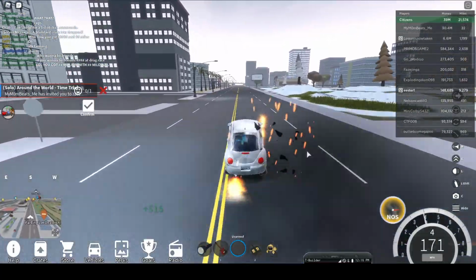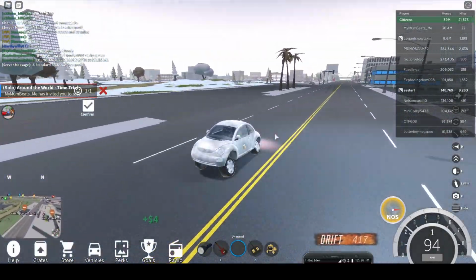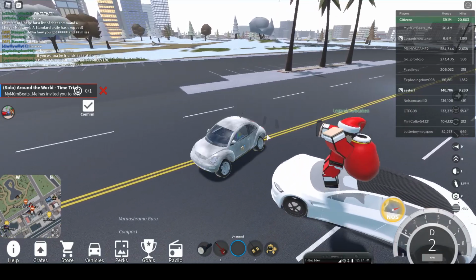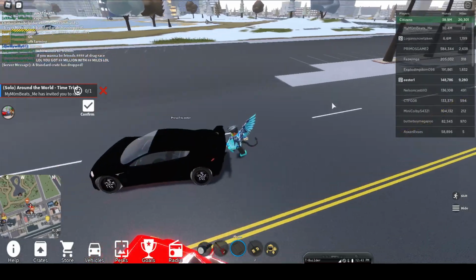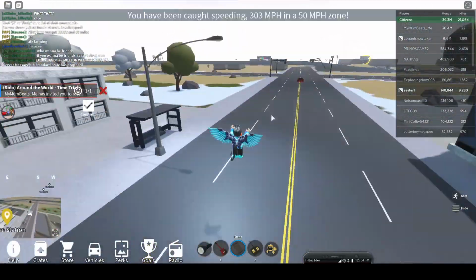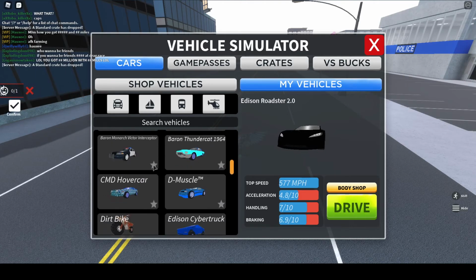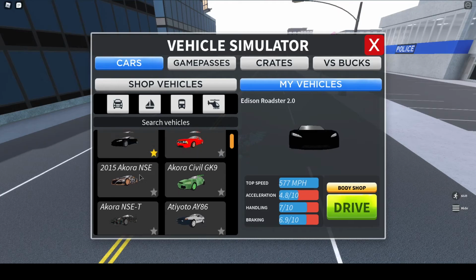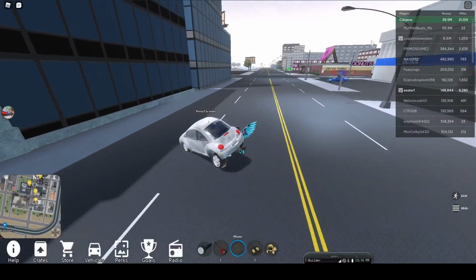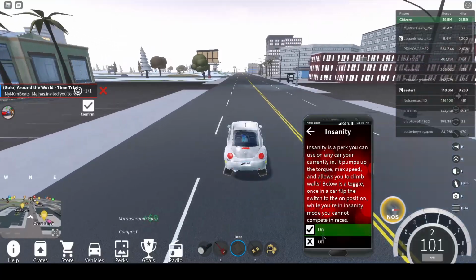Hey, I get wood logs too. Go backwards and whatever. Let's see how fast the Unite Z can go. Vehicle, Unite Z, it can do 206 miles per hour. Oh, cool. Faster than the Tesla. Faster than Mike's Tesla. Do you think the Tesla is faster? Oh, the Tesla Roadster 2.0. Oh yeah, that thing's fast. That thing's like the second fastest in the game.